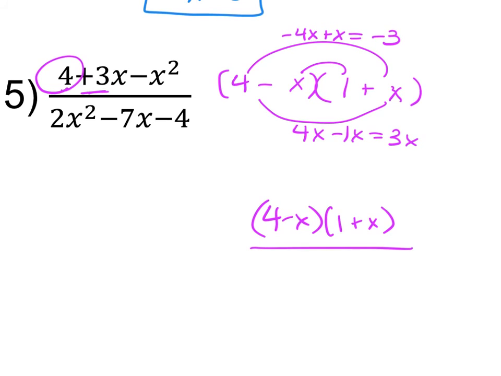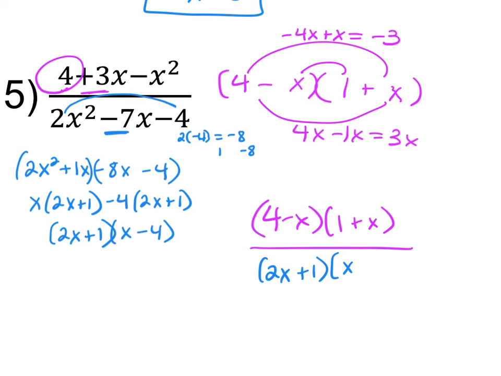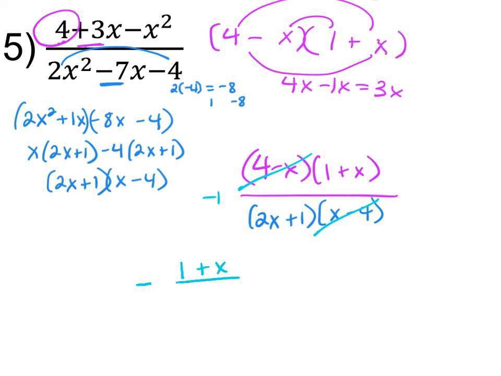Okay, denominator. So Audrey, I'll do this one with the first and last. If I multiply first and last, 2 times negative 4, I get negative 8. Find the factors of negative 8 that sum to negative 7, which is positive 1 and negative 8. Replace the middle term with those, so positive 1x, negative 8x, minus 4, and then factor by grouping. Take out an x, take out a negative 4, and I get 2x plus 1 and x minus 4. That's the denominator. Nothing is exactly the same, but I've got opposites again, here and here. So the negative 1 goes out front, and I'd get negative 1 plus x over 2x plus 1.